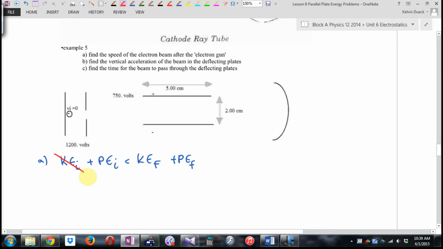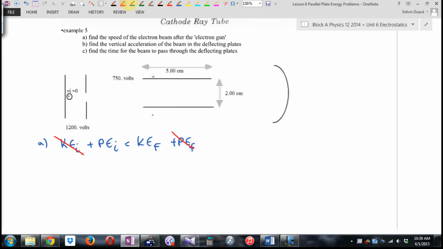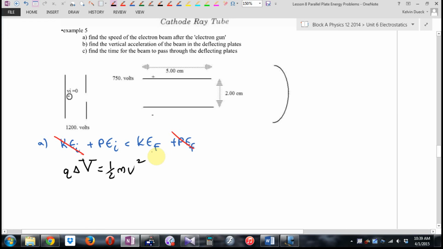And Jake, when I travel all the way through that 1200 volts, I've used up all of my potential energy. In fact, we can say Q times change in voltage equals a half mv squared. QV equals a half mv squared. Don't get the v's confused. In fact, I think we're going to end up with what we had on the first page. If I get the v by itself, I saw Carly looking. I'm going to use my brain rather than look. I think it's going to be the square root of 2q big V over little m.